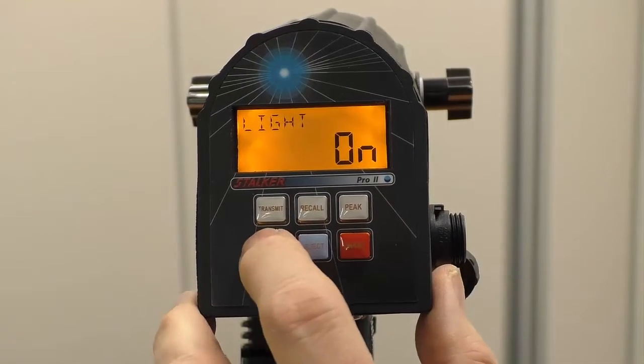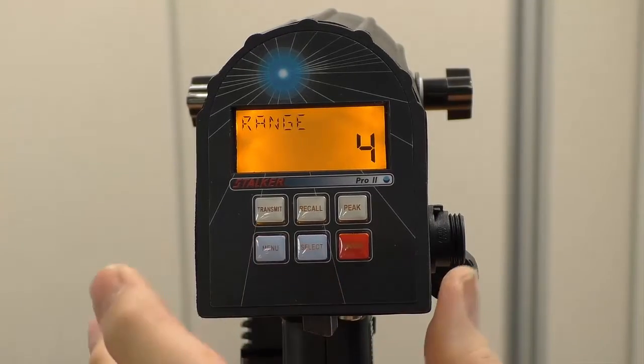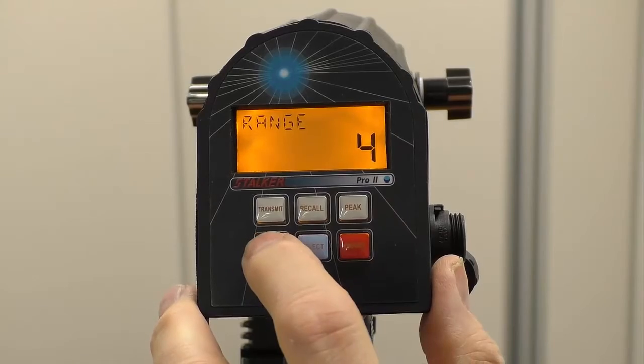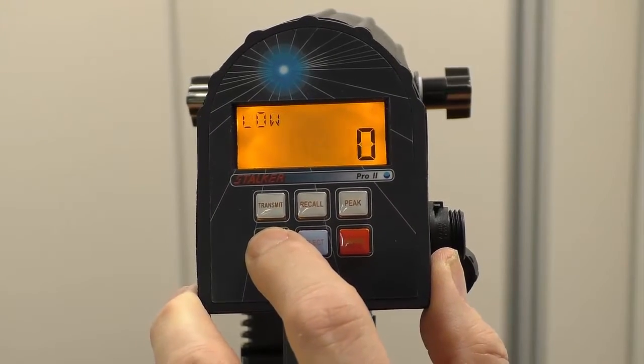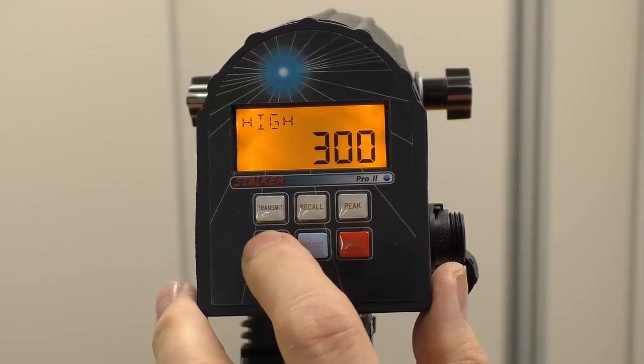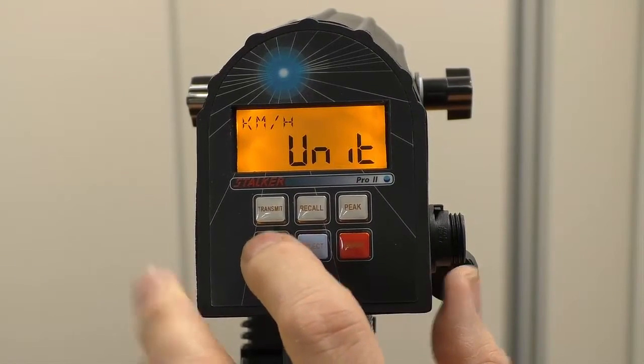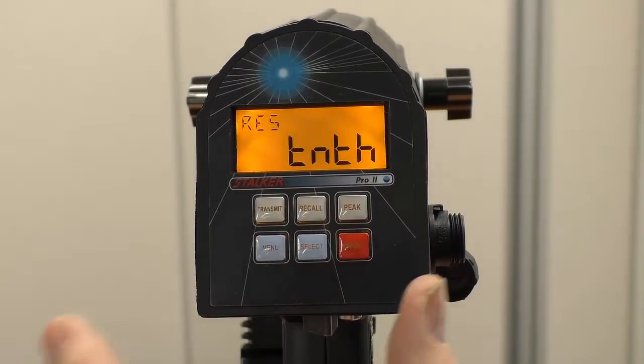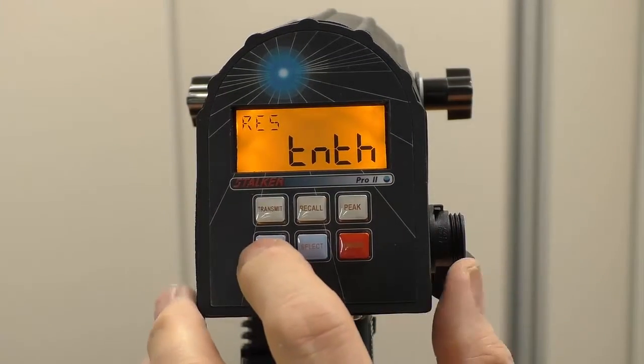Menu again, lights on and just a battery option there. Now when we're in this menu, there is an extra menu a little deeper than this. We hold this key in for seconds. Now we've dropped to this next menu. Now this is the low velocity, the high velocity you'll read. The units which is kilometers per hour. You can put it in meters per second. Whether we want tenths displayed or not.